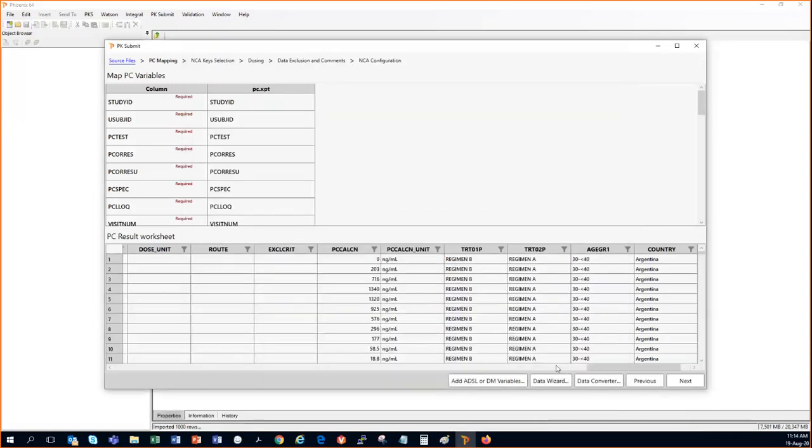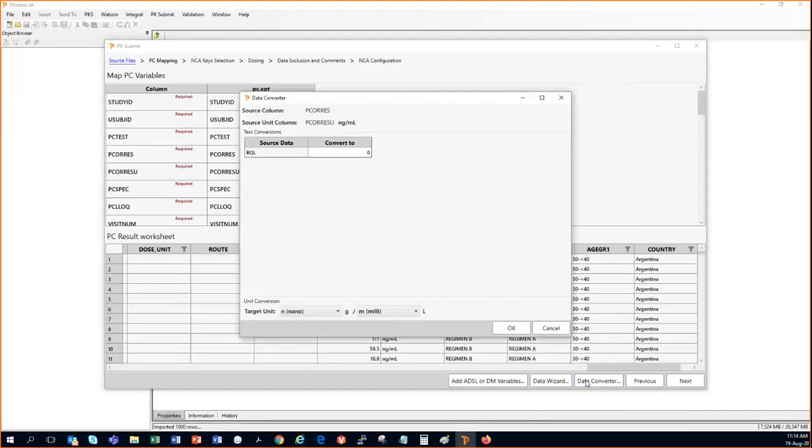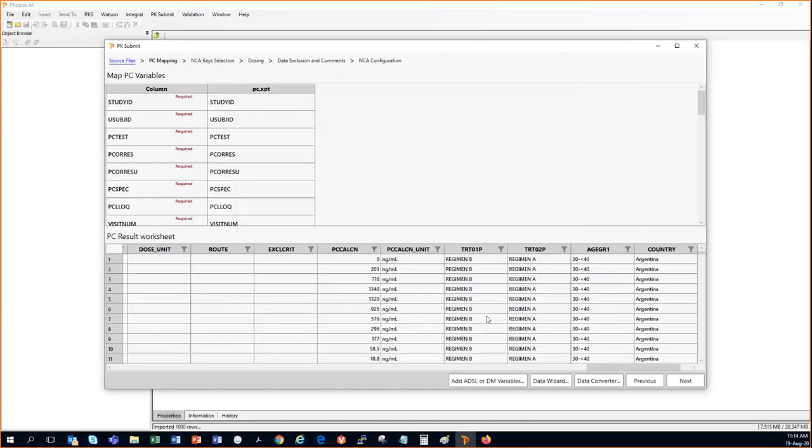So click OK. Something that Rehab, my colleague, mentioned in the first part of the webinar, I'll point out here today as well, is the ability to do substitutions. So if you have BQLs present, you can convert them to some other numerical value if it's discovering those in the PC-ORRES. And so this one is defaulted to 0. I'll go ahead and accept that default and simply move forward. So I'll click Next.